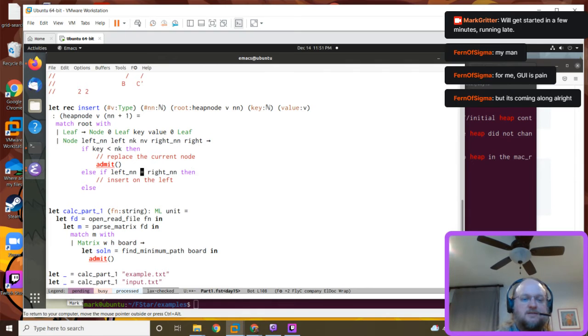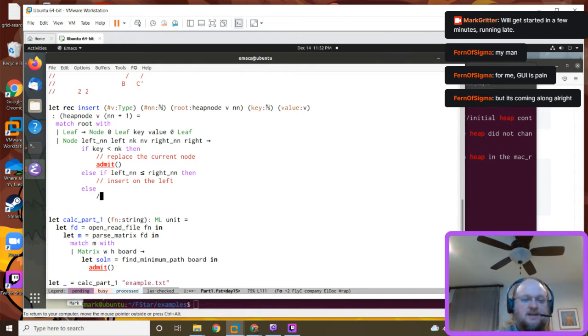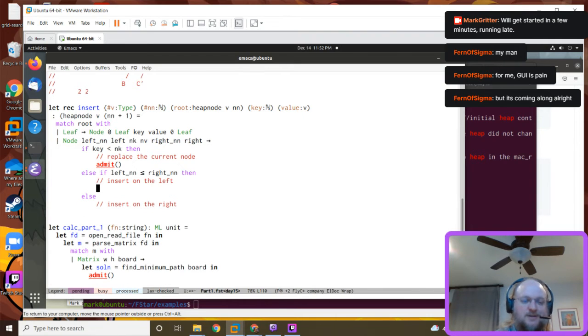Okay, so we'll just do less than or equal to. So the tree as a whole and each subtree will be balanced. And if there's an overage of 1, it'll be on the left.